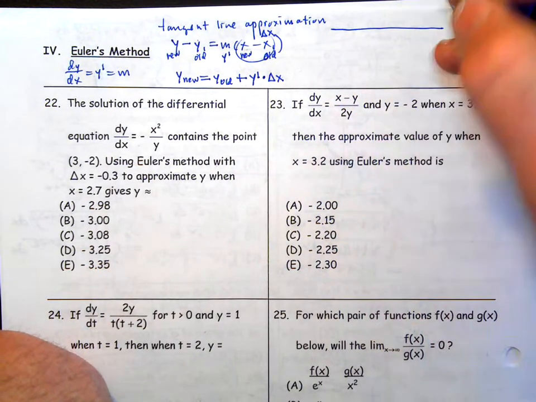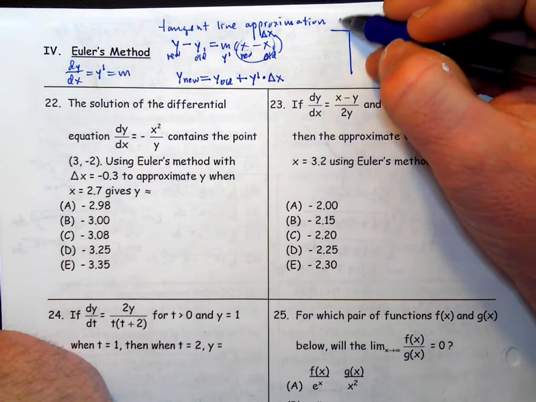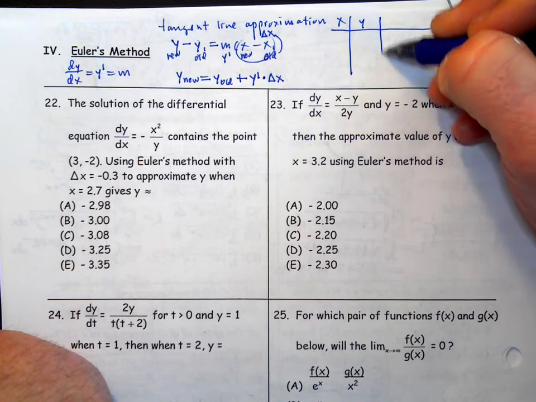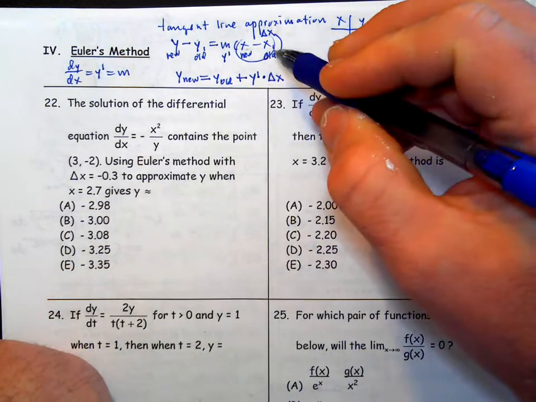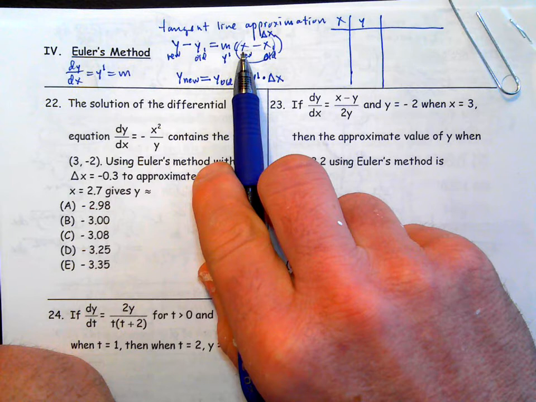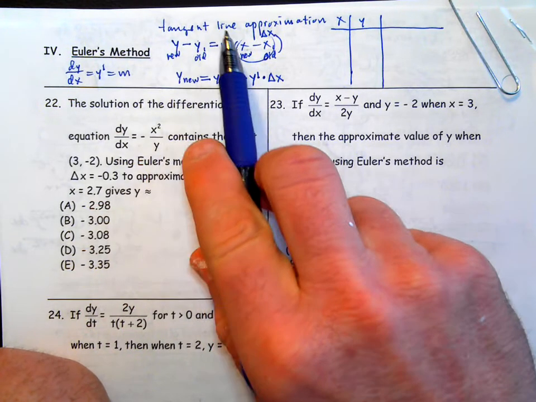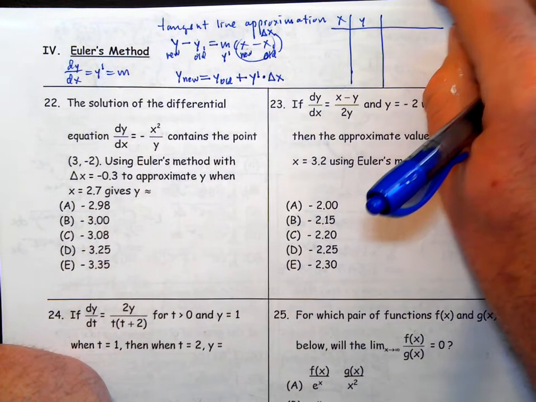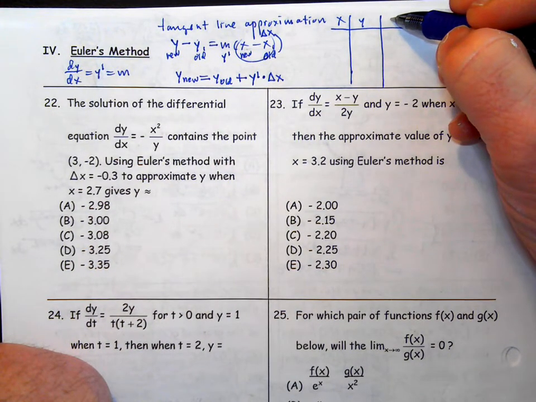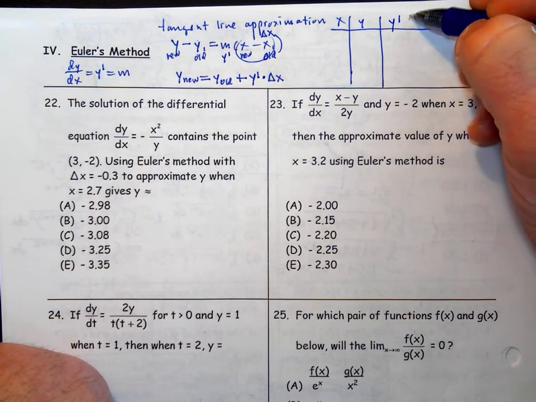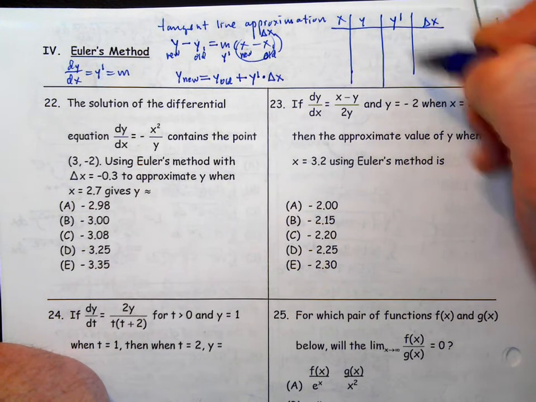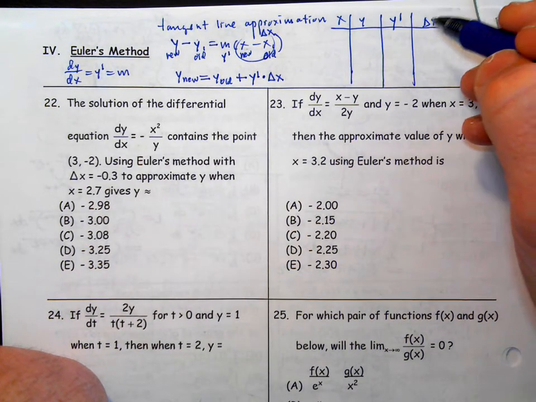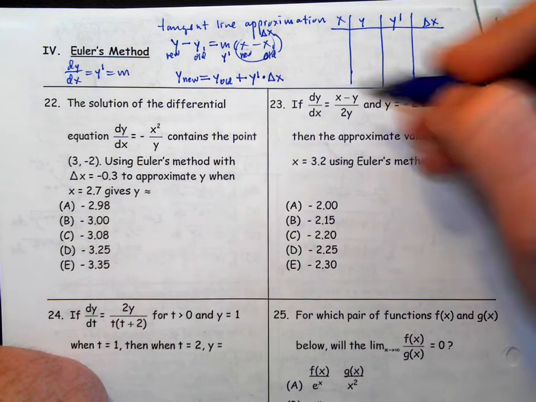Now, you probably only have to do this a couple times on the whole AP test, and each time you do, it's probably going to be a couple steps. So it might be worth it just to write a tangent line, get a new value, use that new x, y value to write a new tangent line to get a new value. And if you had to do it like 5 times in a row, then yeah, that's a lot of work. But if you can do it a bunch of times, maybe I'll ask you to do a bunch of times here, you could use this kind of table to do the same work, but to just organize it.